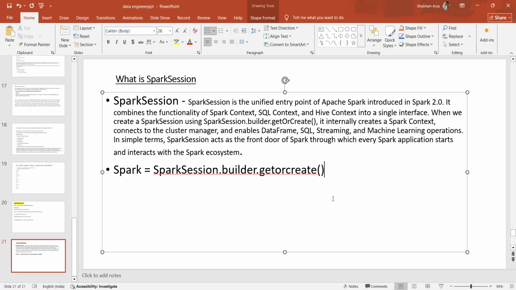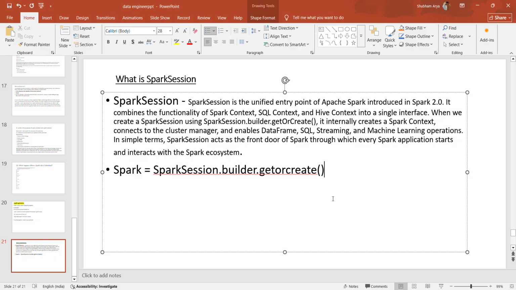In a very simple language, I will say Spark session is the entry point of Apache Spark. Whenever we want to use Spark, the first thing we need is a Spark session.